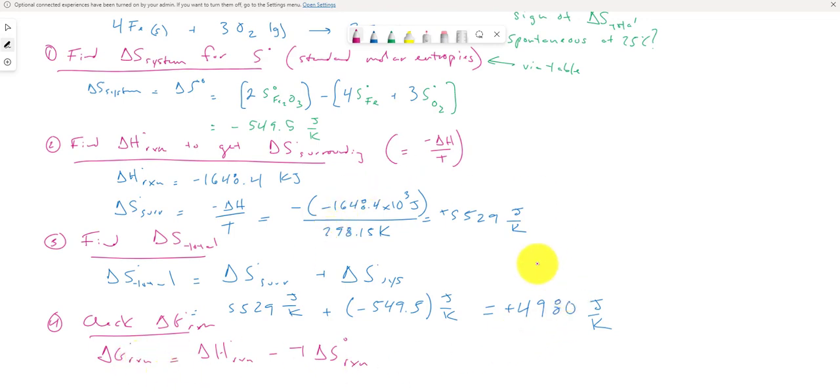One last thing we can do is actually check this assertion that this is a spontaneous reaction against the free energy change, the delta G of the system, because delta G is also a measure of whether or not the system will be spontaneous, as we'll talk about. So if this is negative, then we can also assert this is a spontaneous reaction, and delta G is equal to delta H minus T delta S. But it's important to know where these numbers are coming from.